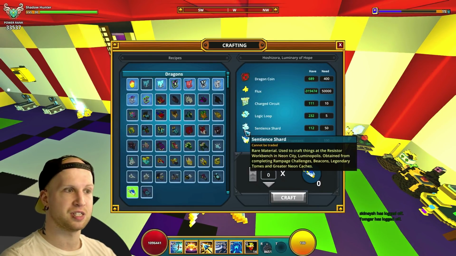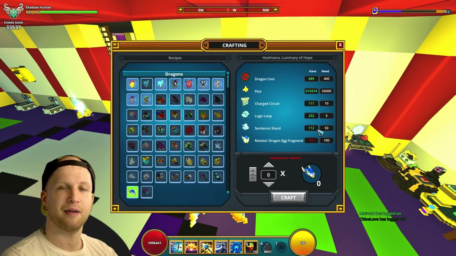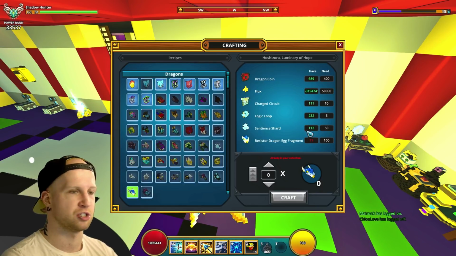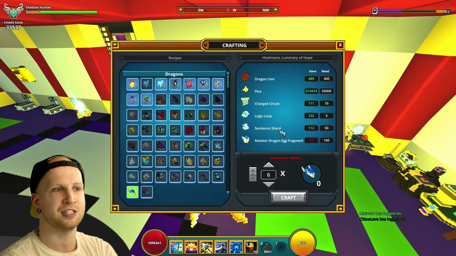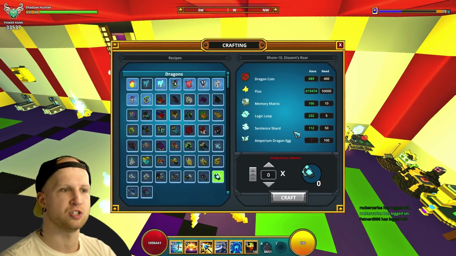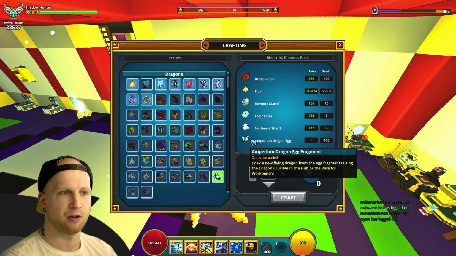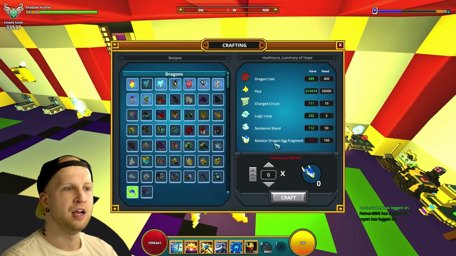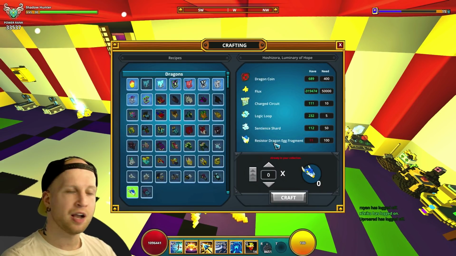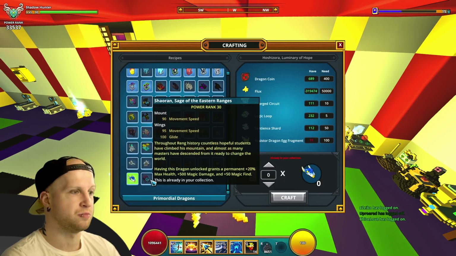But the sentient shards, just to put it into perspective, I've grinded I don't know how many rampages and just neon enemies and stuff like that, and these sentient shards that you're seeing right here, I just barely have enough to craft each of these dragons. And I can't say that I have all of the fragments or how rare these fragments are actually to get, because in all honesty, I've never opened any of my neon caches. I just kind of saved them for some reason, just because why not?